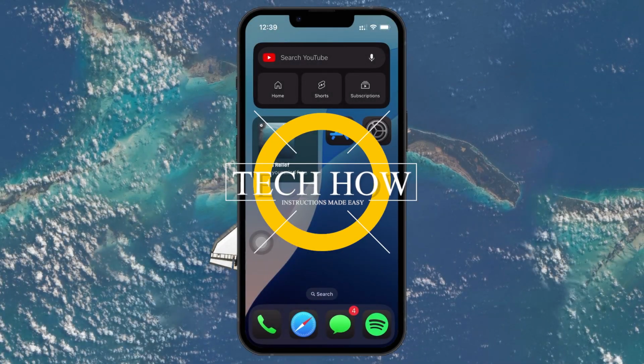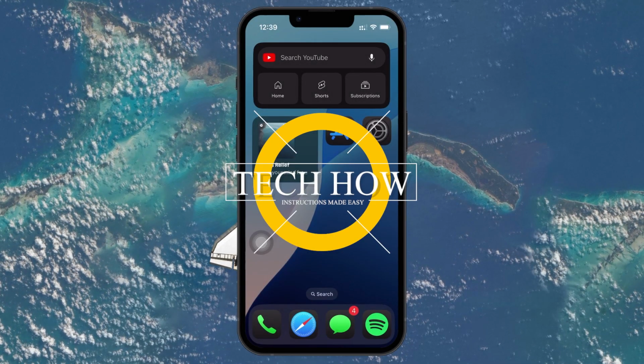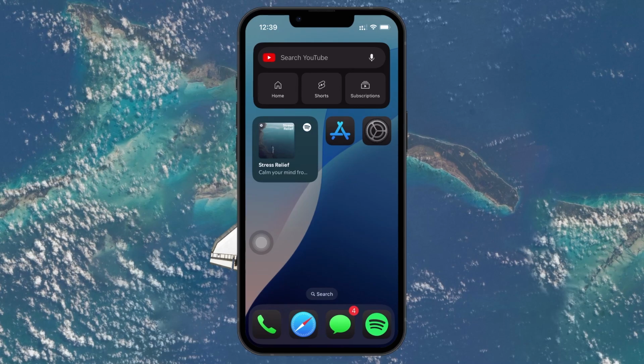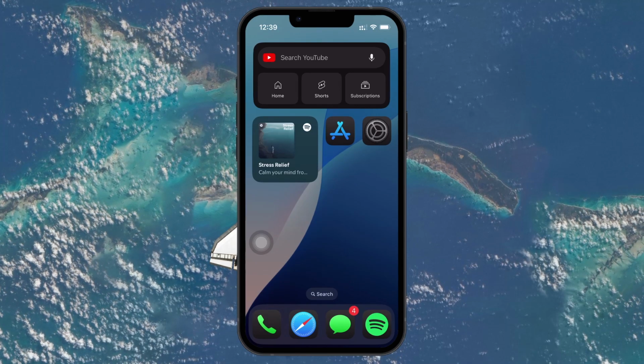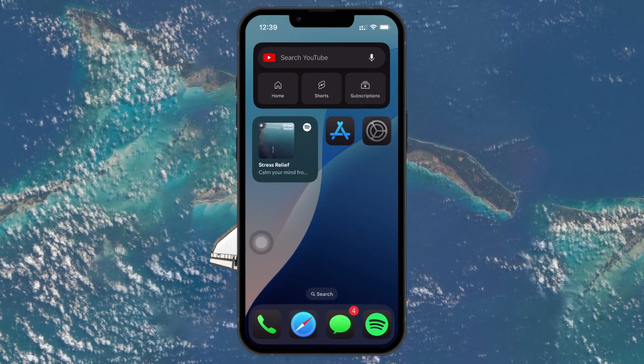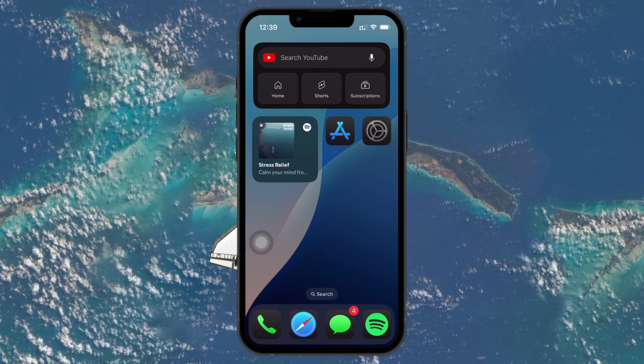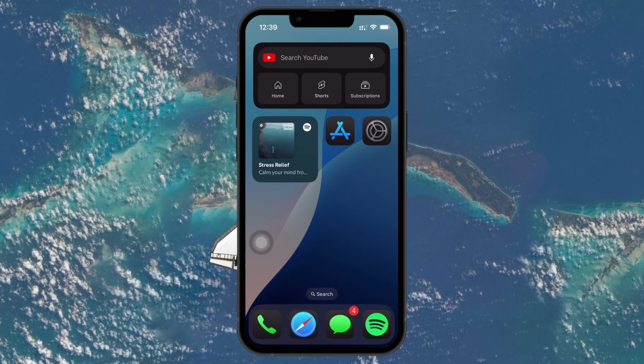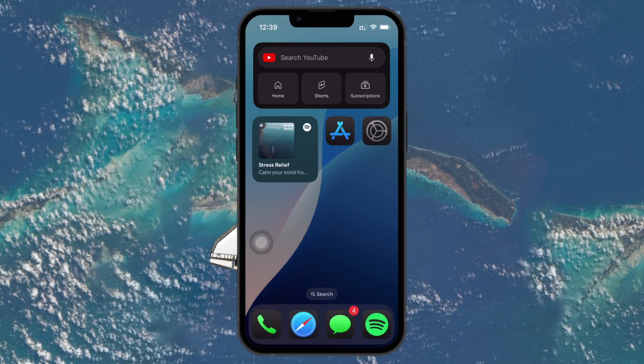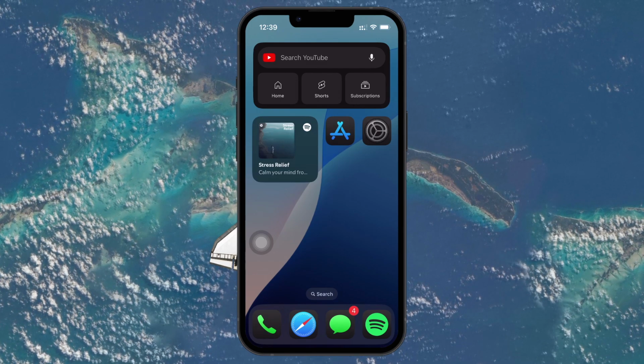What's up guys? In this tutorial, I will show you how to stop sharing your browser history and Safari data across your Apple devices. If you have multiple devices, like an iPhone, an iPad or Mac, but you don't want your Safari bookmarks, history and other browsing data to sync between them, it's easy to turn this feature off.